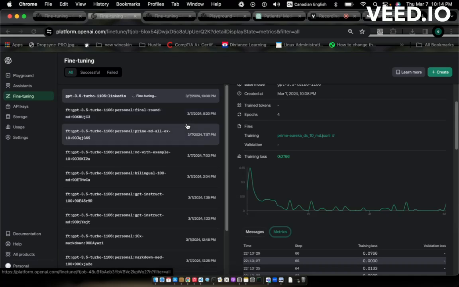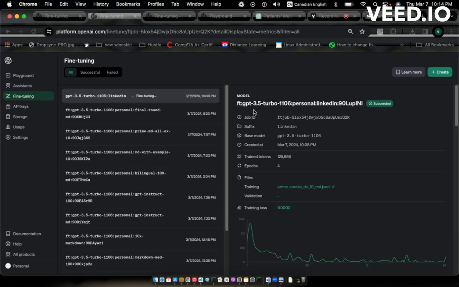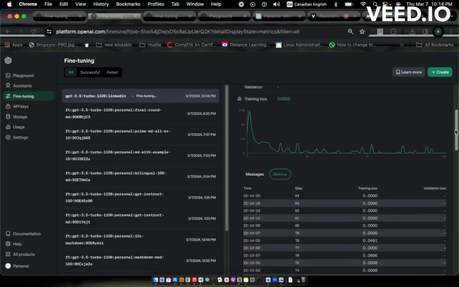Now, it does take a while for the fine-tuning job to complete, no doubt about it, and this is only with 10 entries, 10 JSON objects. So it shouldn't be too much longer.